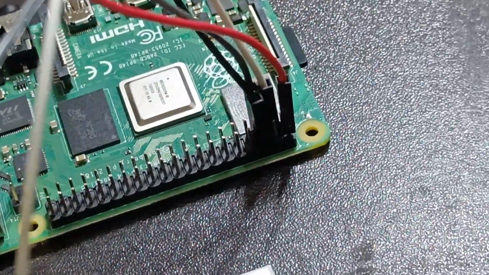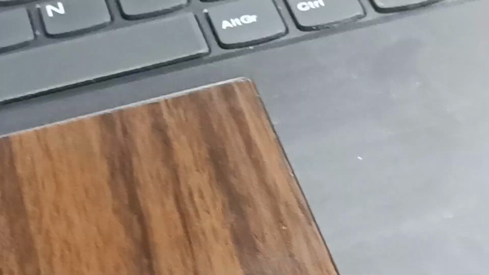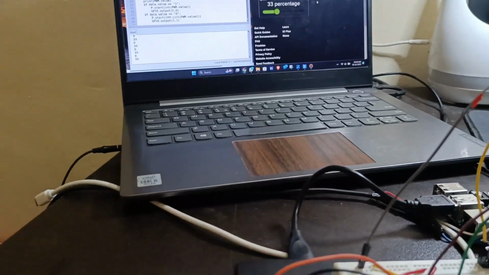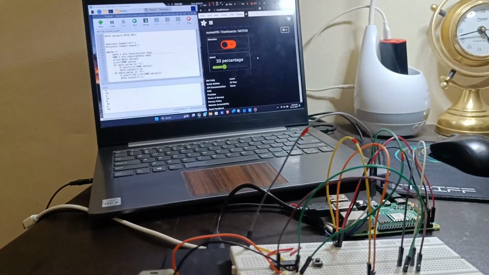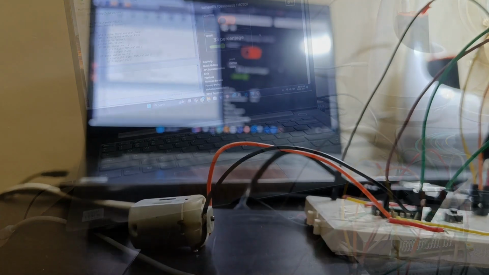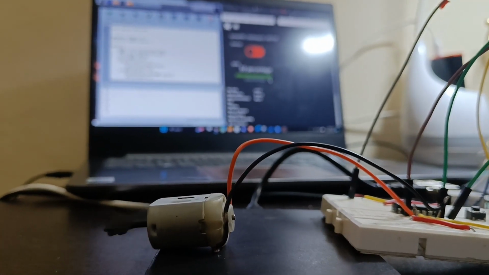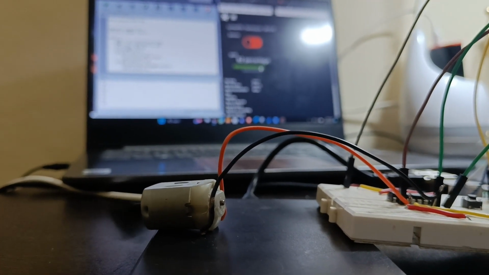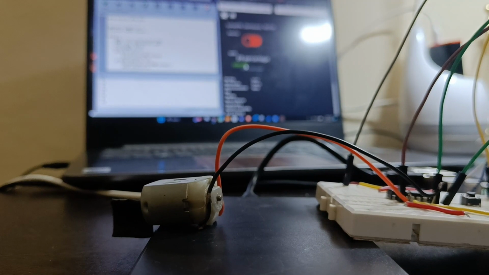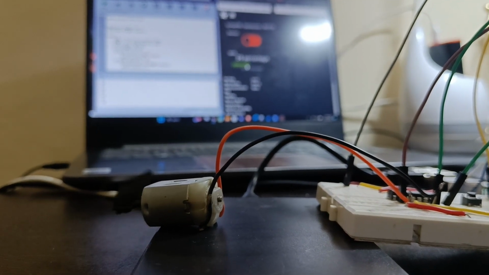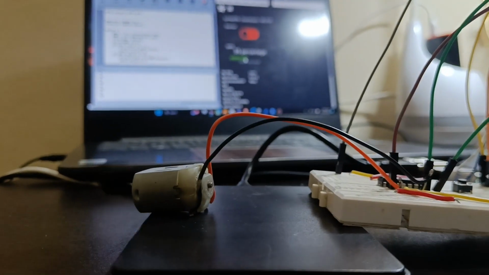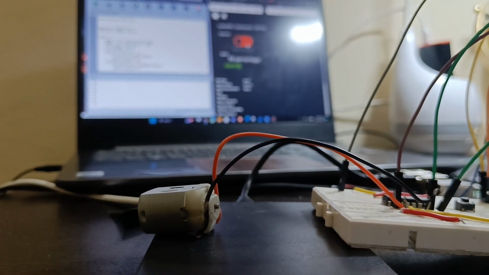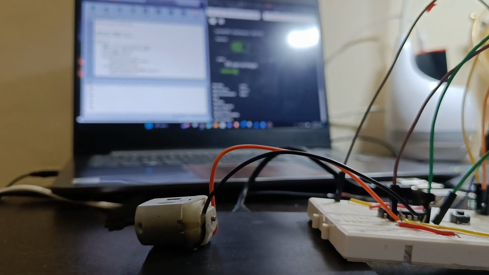So I have hooked up my Raspberry Pi 4 with a generic motor driver, that is L293D. L293D is a very cost efficient motor driver, you can control small motors with it. Here I have used a small DC motor and attached a piece of tape in front, so you can see it rotating. Here you can see I have increased the speed, and I decreased it a little too much, the motor is stopping. I need to increase it a little more. So once you are comfortable with the speed, you just keep it as it is, and this should do.